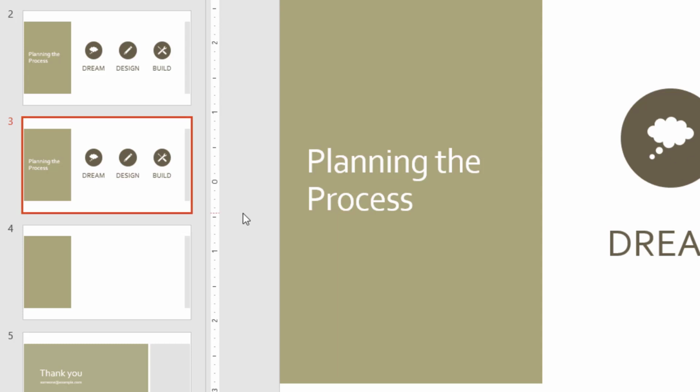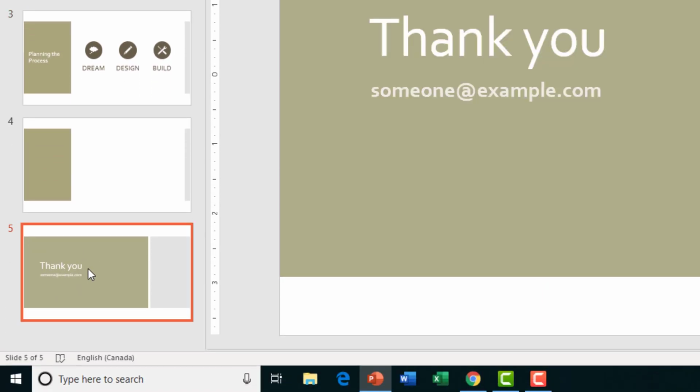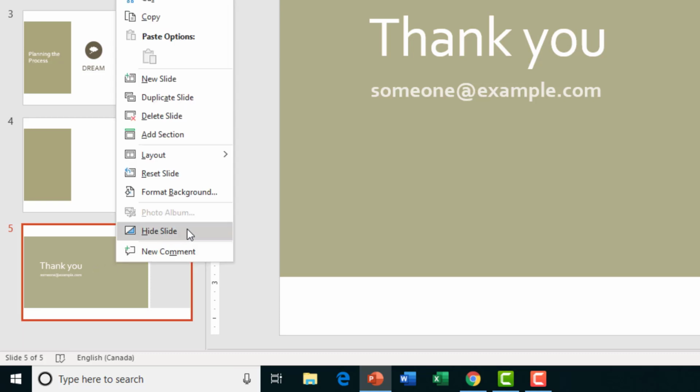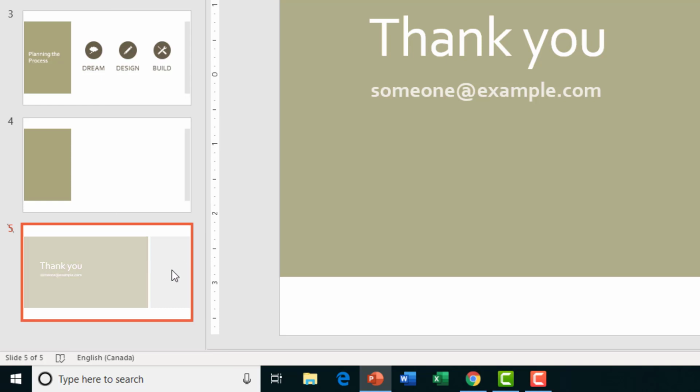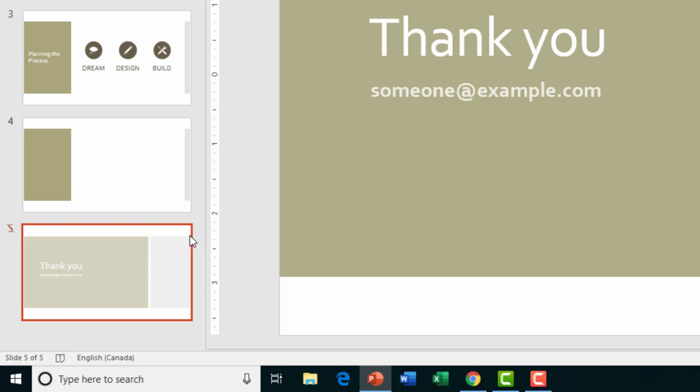You can also hide or unhide slides, so that's something you'll also be asked on your exam. So if I wanted to hide this last one, maybe if I want to save it for another presentation but I don't want to show it in the one that I'm currently doing, I could right click and then select hide slide. And then if I wanted to undo that, I would just do the same thing. So I would right click on this slide and then click hide slide. See how it's faded right now, which means it's hidden from the presentation. If I was to go in presentation mode, this fifth slide wouldn't show. And if I click hide slide again, it comes back. So you can hide or unhide any slides.